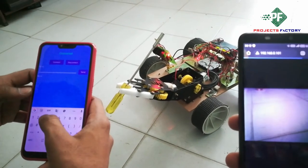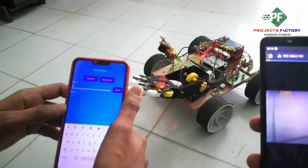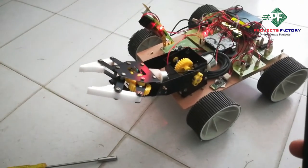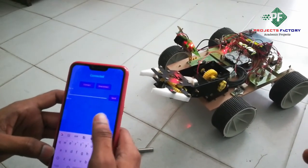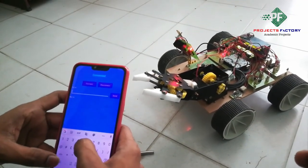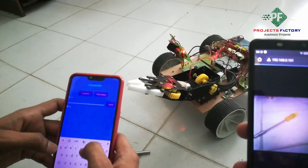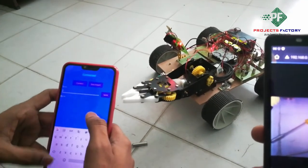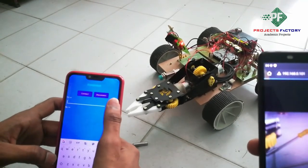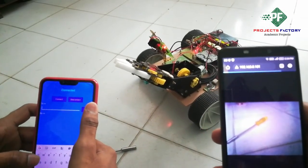Four for open. Five for close. One for down. Two for up. Three for stop.